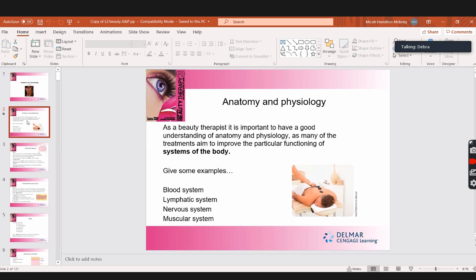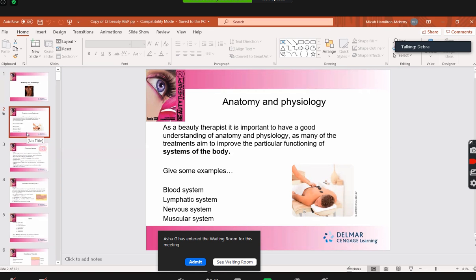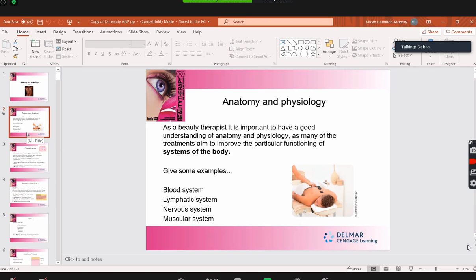Anatomy and physiology. So the body systems, in particular, we need to know about are our blood system, lymphatic system, the nervous system, muscular system. We will be covering more, but these are the main systems that will run through every theme of every unit of your program. Okay, so it's really important to know about these systems. This will be in level 2, it will be in level 3, it'll even go up to level 4. All this will keep sliding through.